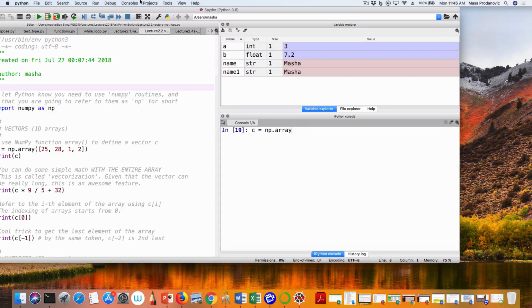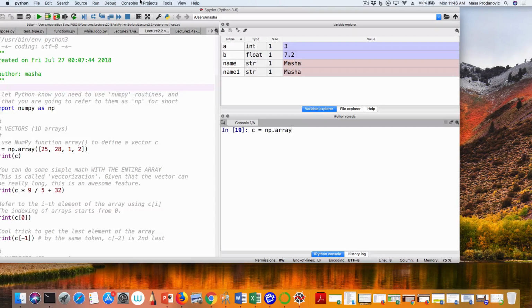Because I wanted to do something else differently, I could have defined something called array, and that's something I would call Masha np.array. So it's an array function that exists in both. Calling it by last name, if you will, so np is my last name, allows me to have multiple definitions of the same thing. And that could sometimes be useful.